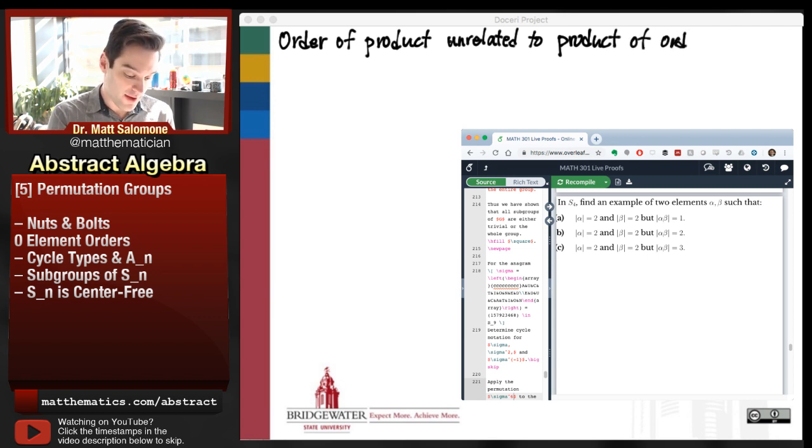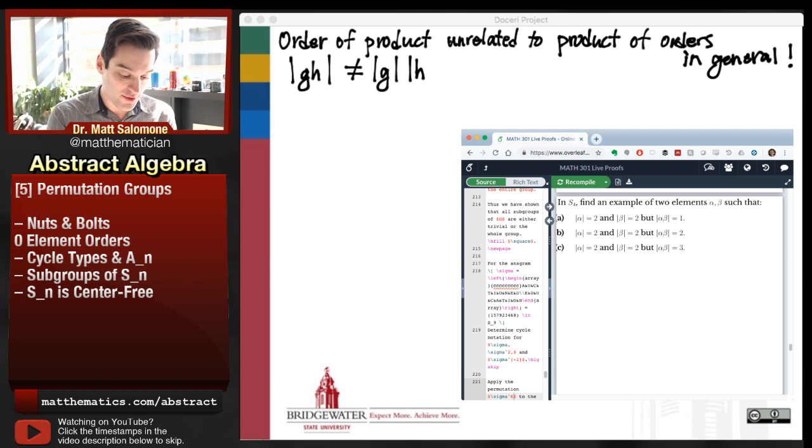And one of the reasons that, in general, we want this to be more related is, I think, in part at least, because of the notation that we use for the order of elements. The order of GH is not the same thing as the order of G times the order of H. Even though we use the absolute value symbol to represent order, and the absolute value of real numbers does satisfy this multiplicativity, don't be fooled when we're talking about order of elements in abstract algebra. The order of a product doesn't necessarily have anything to do with the product of orders.